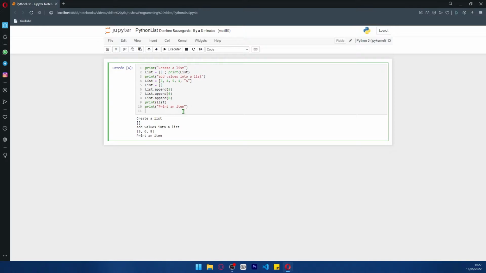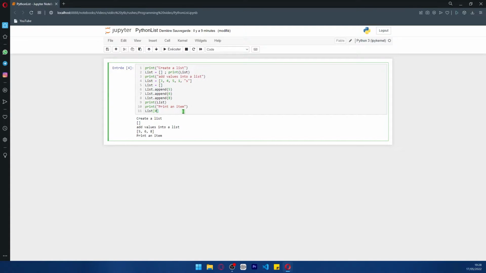After you added some values into your list, you want to display them. To do that, you can just print the list like I did before, like that. Print list. Or if you want to display one item specifically, you put square brackets at the end of the name of your list, like so. List square brackets, and for example 0, it's the index in the list, but beware, the index is 1 below their position.